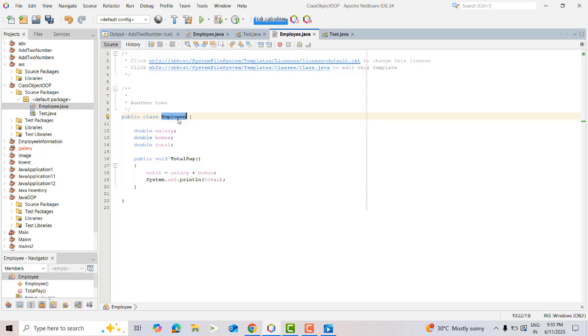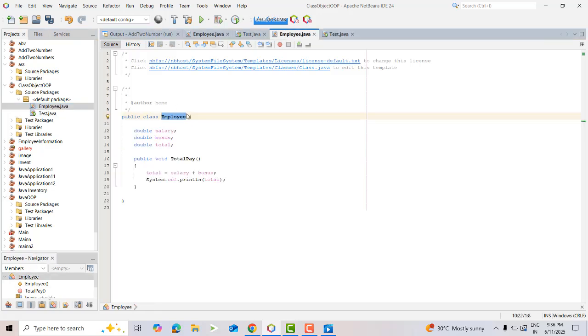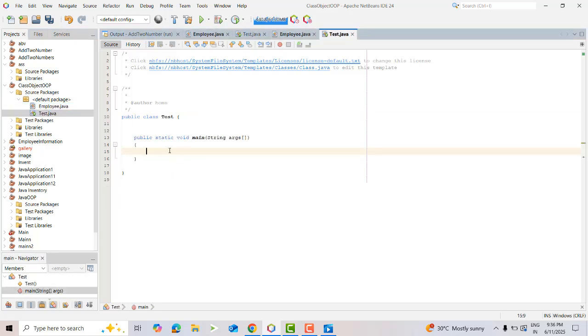So here we have to get copies of the employee, which is nothing but the objects. That's class and object. We create the class once, and we can create more than one object from it.